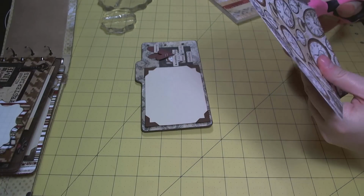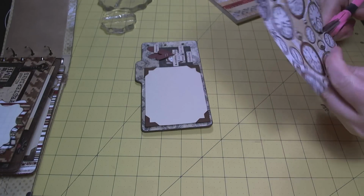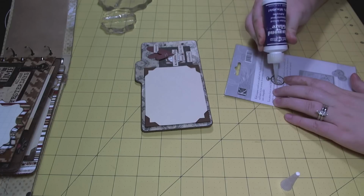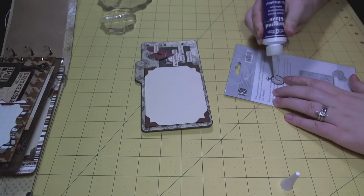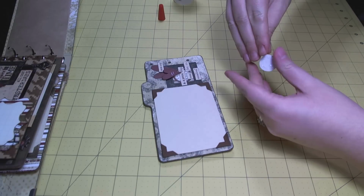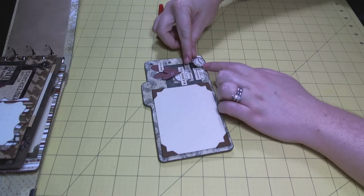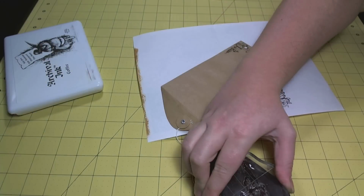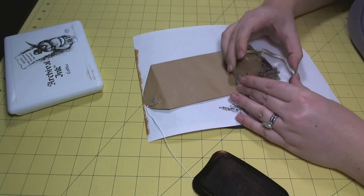And then they covered up the clock that I had put down, and I wanted it to have a feel of memory and things remembered. So I cut out another clock from the paper in the collection, and now I'm just covering it with diamond glaze. I set it aside to dry, and now that it's dry, I'm adhering it to the page in the corner there so that I could get that time back.